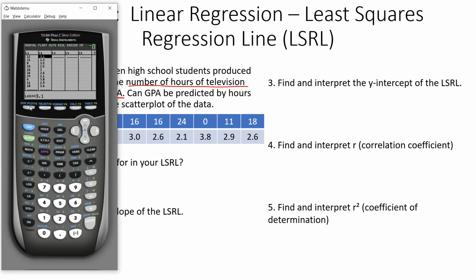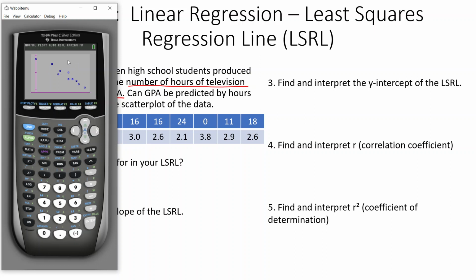So now if we go to our stat plot, and we turn the first one on, we turn it to the points, we put L1 and L2 in there, we can pick whatever mark we want for dots, and we can pick whatever color we want on this calculator. Some of your calculators don't have that. And then we want to zoom 9 to get a good look at it. And there's our points. Looks like they're lining up pretty well.